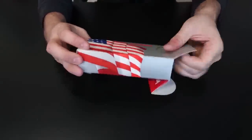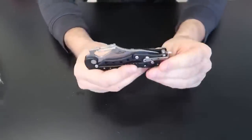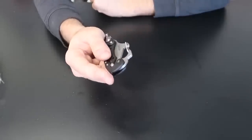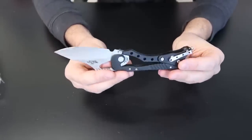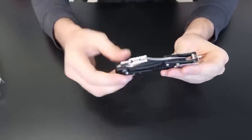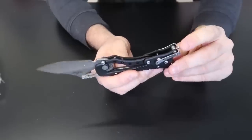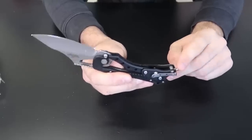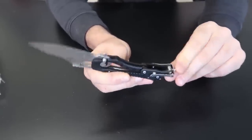Okay, quick unboxing. Check this out - there's the brand of it. Very beautiful, very unique - not something that you probably see every day. And how do you unfold it? Most people would just lift it up like that. And how do you fold it? Close it like that. But there is a way cooler way to do it - just tilt it down, boom. To close it, be careful, don't hold your finger over here - so it's kind of a scary knife. Hold it down like that and it will close. So it's a gravity folding knife.